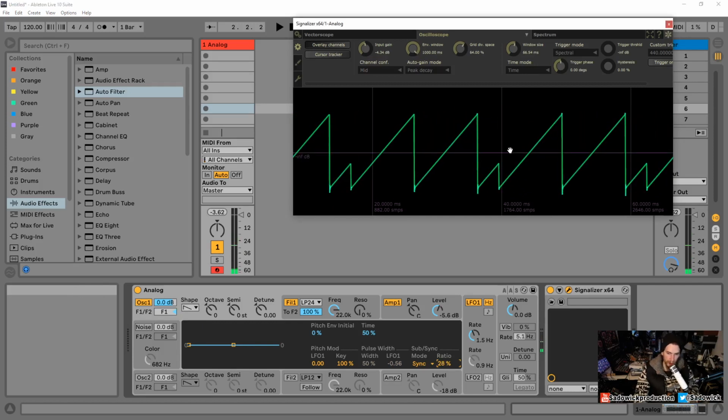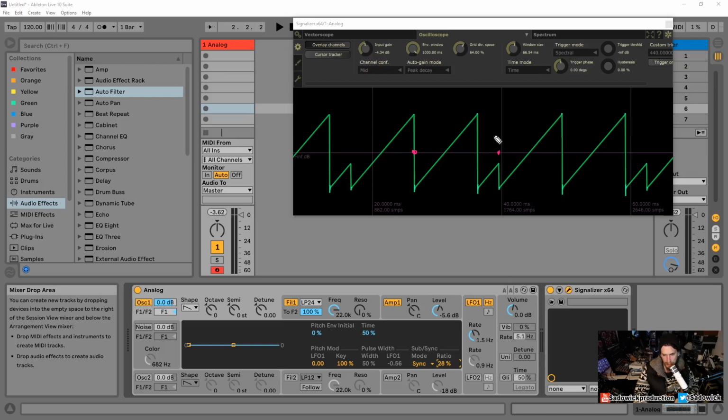So what's happening with sync and the ratio of sync is the duty cycle begins here, and then it's supposed to end there.